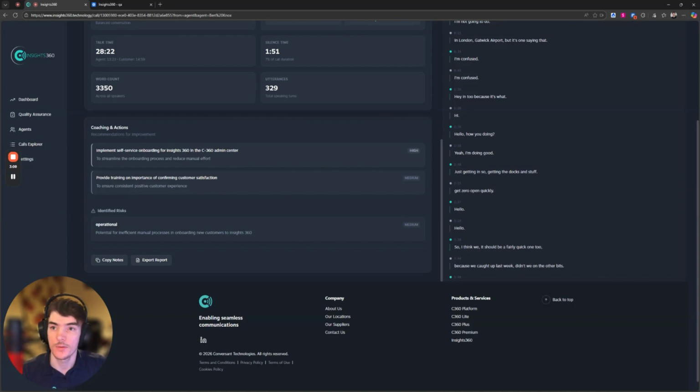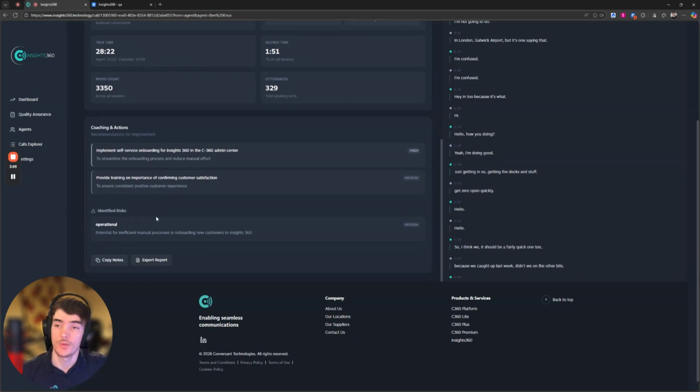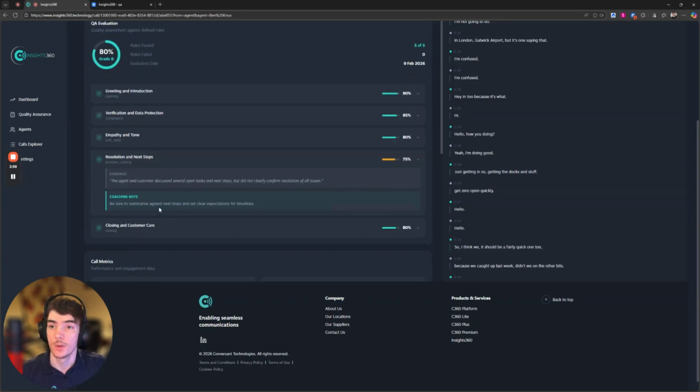So if something's happened, I've talked about manual processes here and how we can improve them. It's flagged that as a risk, and gone, well, actually, maybe that's a risk. Maybe there is an improvement area here, or maybe there's something we need to focus on. So it's really about pulling all your QA scores together, not just giving you the insights and the pass and fail, but also giving you areas to improve and helping you train and make your customer experiences better.